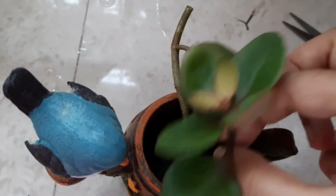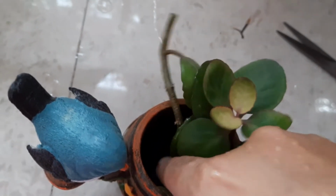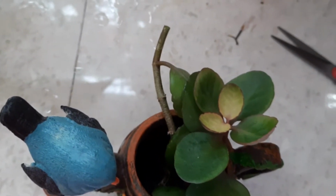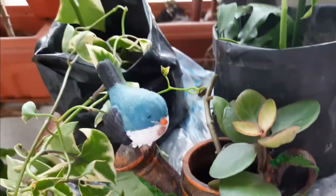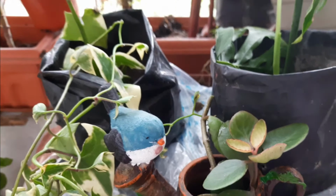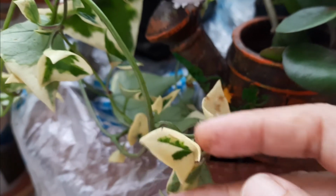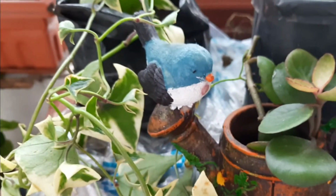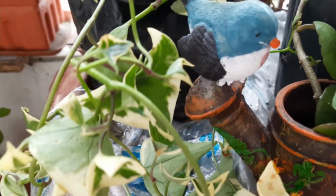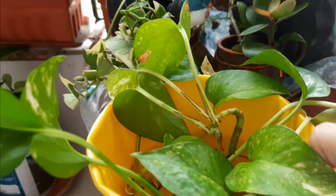Now when this grows bigger, it's going to give a bushy kind of plant that will look nice in this small planter. This planter is actually my daughter's. This is the one with a bird and the watering can. It's quite cute, but then I have started using it. Let's see. Okay, this is the ivy plant. So everything is ready now. Everything is in place. Everybody's got a home.